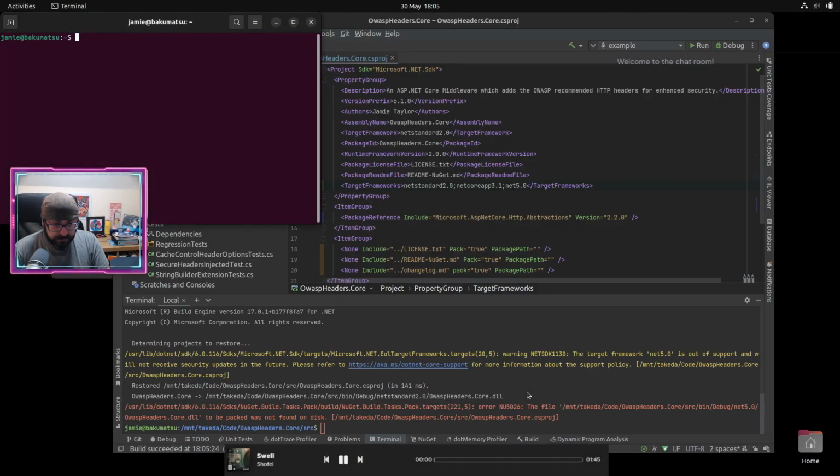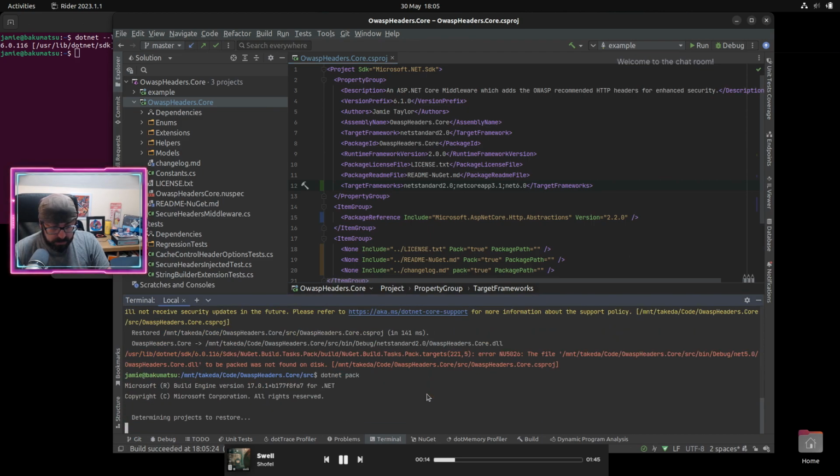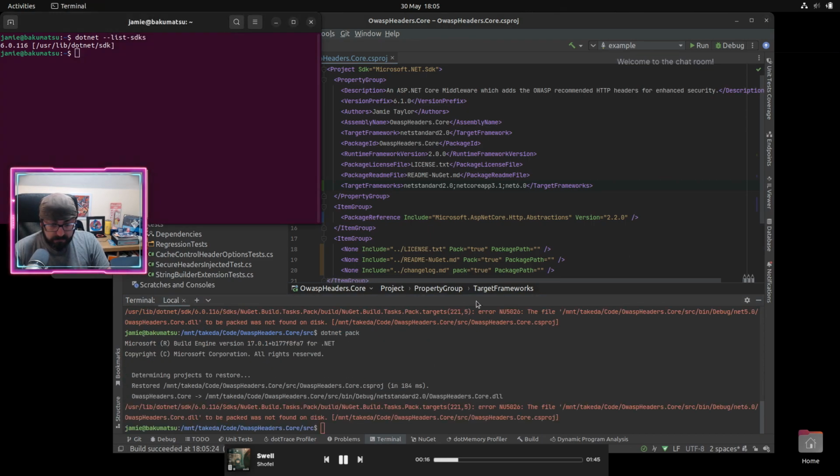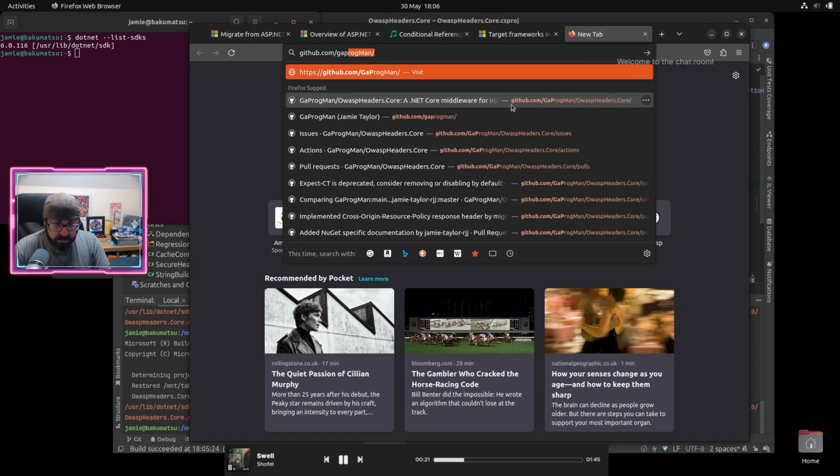Terminal. Yes. I'll probably have to check what I'm doing for CI/CD, but that's fine. GitHub. Go here.